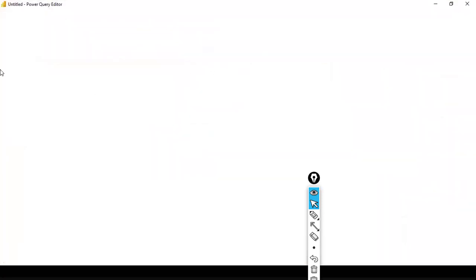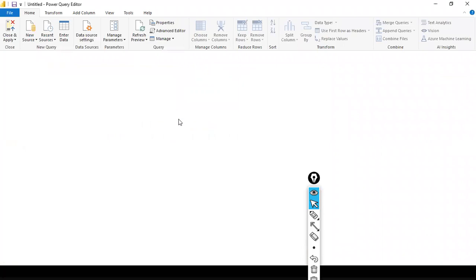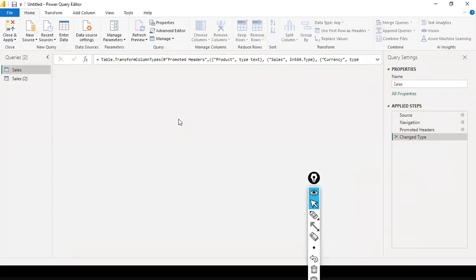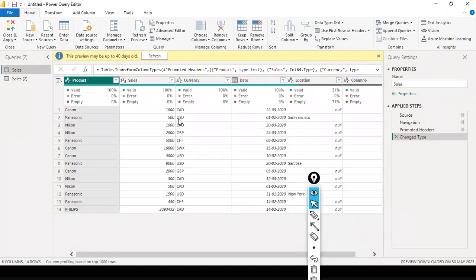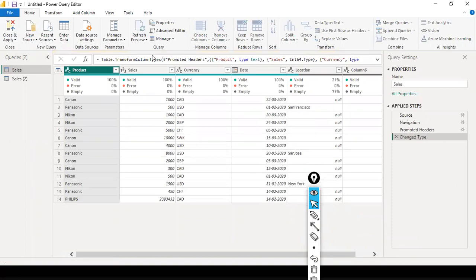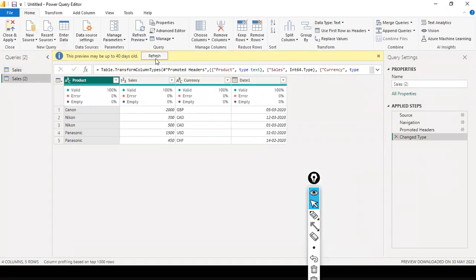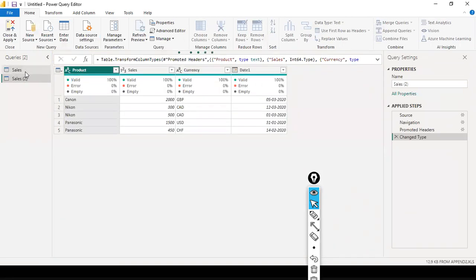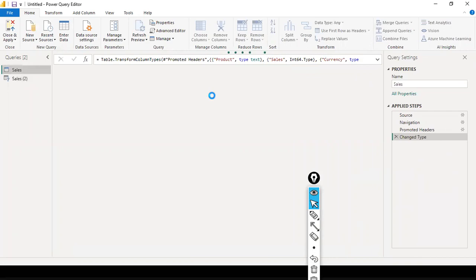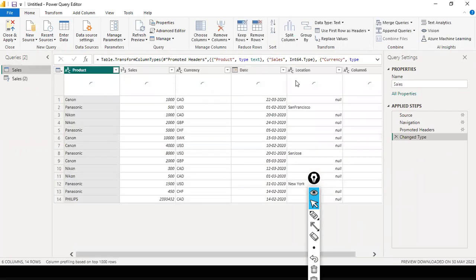Click on Transform data to go to the Power Query Editor. In the Power Query Editor, we have the two files, right? Here we have 4 columns, and in the first file we have 6 columns.